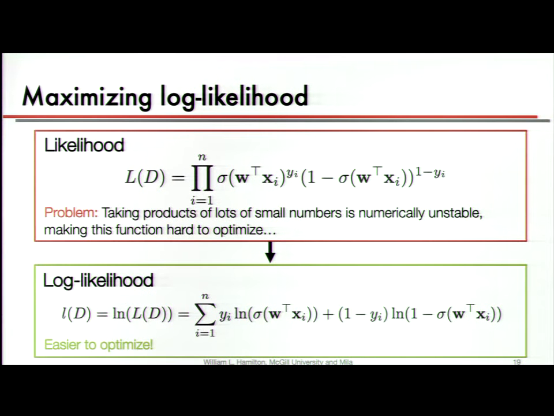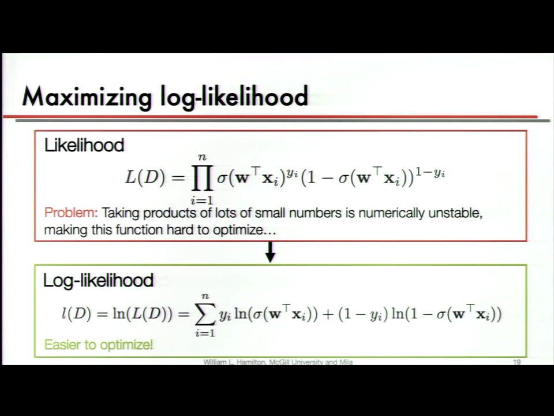But there's one challenge with directly optimizing this likelihood function, which is that taking the product of a bunch of small numbers is really hard to deal with on a computer. There are other reasons why this is problematic, but if you think about having 10 million data points, and every one of these individual values is between 0 and 1, we're taking some number between 0 and 1 to the power of 10 million. That's going to run you out of even your machine precision on your laptop. So it's not reasonable to work directly with this raw likelihood. But there's a pretty easy solution to get around this.